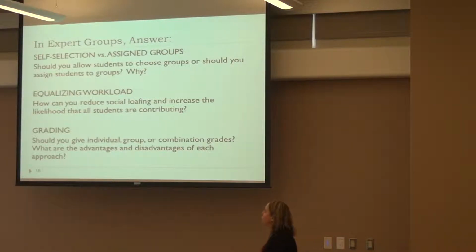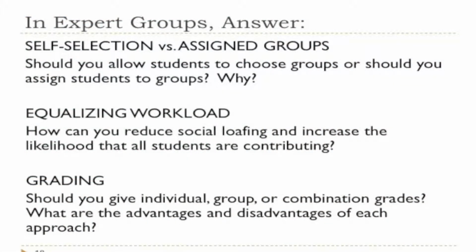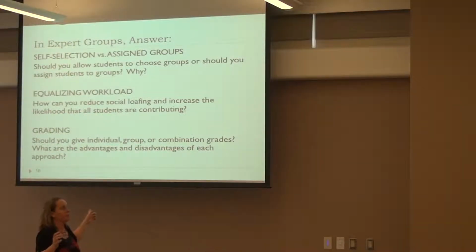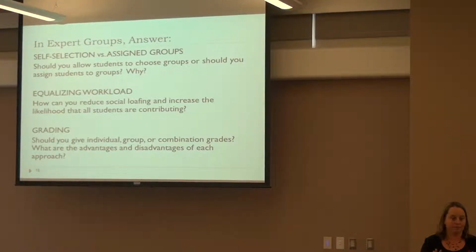And when I say move, I'm going to have the self-selection versus assigned group folks over here. And you can just break yourselves up into a couple of tables. You don't all have to be one group. That's how you handle that if the group is too large, because we have 10, 15 people, it could be too large. I think we have almost 40 people in here today. If you're in the second group, the equalizing workload, then you'll come over here to one of these two tables. And if you're in the grading, then you're going to come over here to one of these two tables. Okay? Questions about the process?